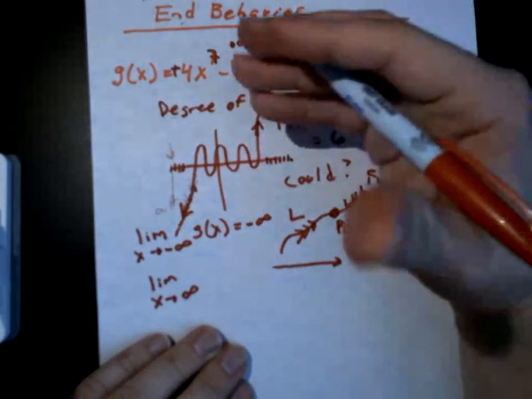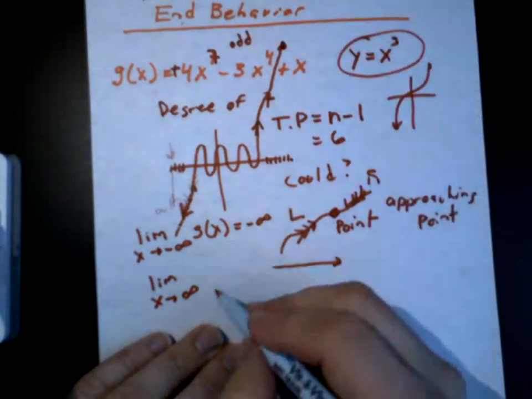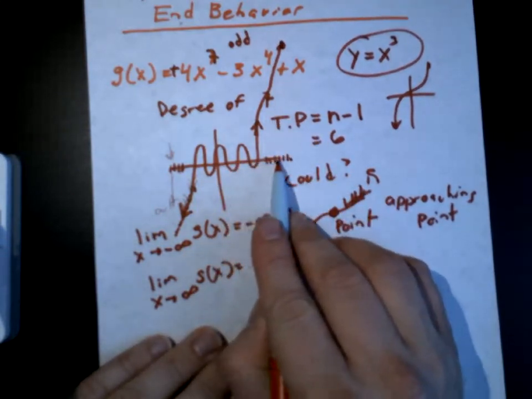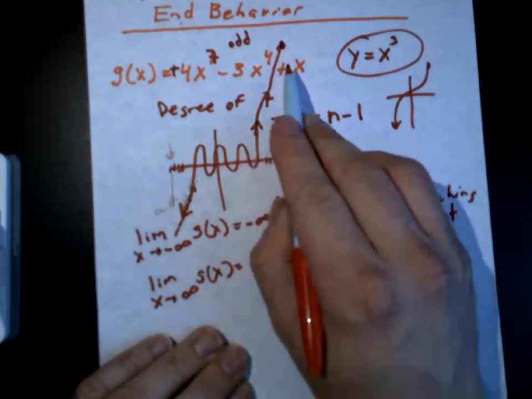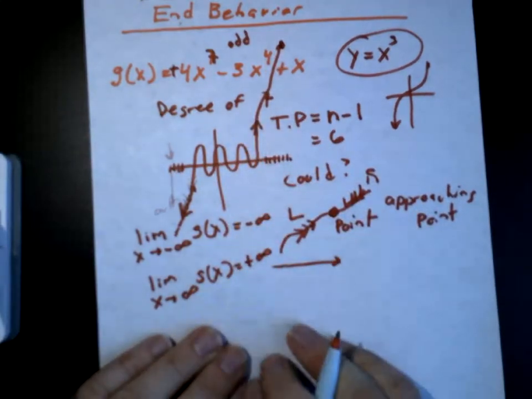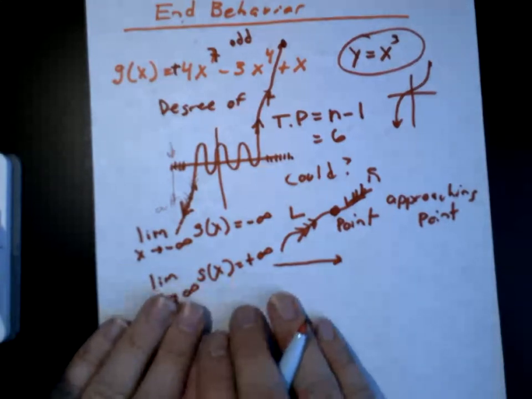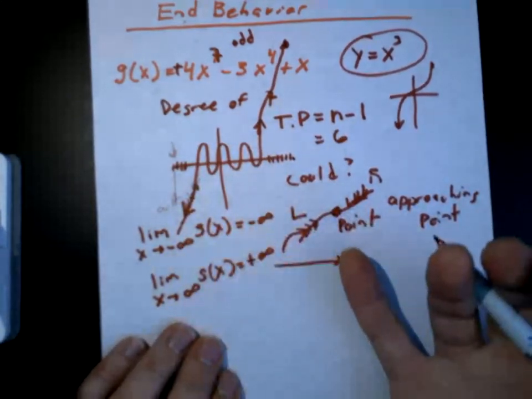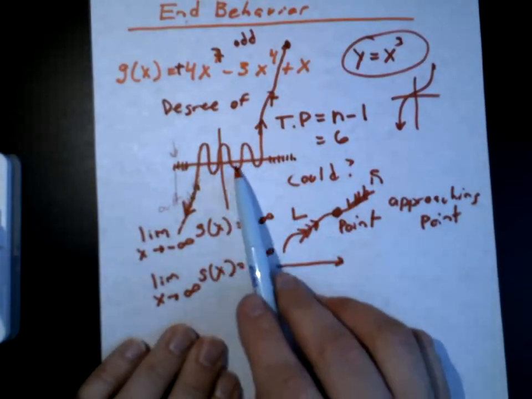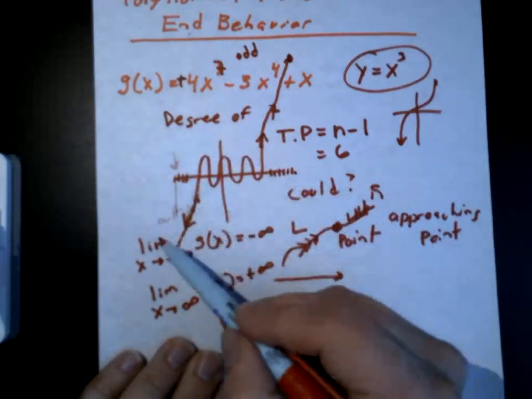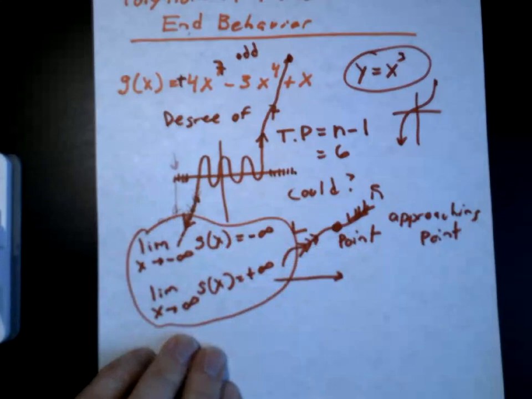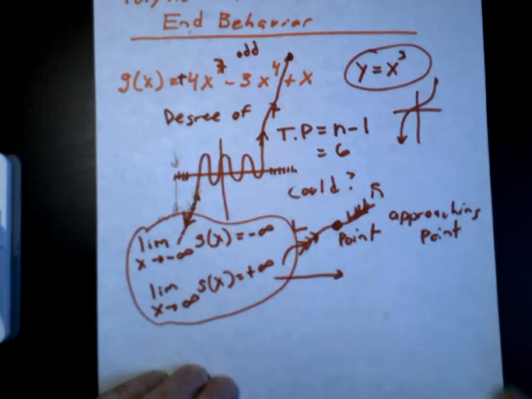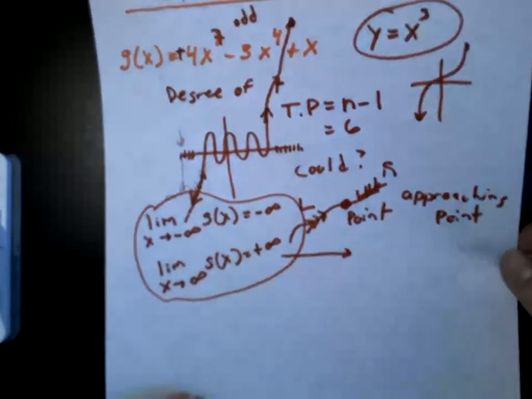Now, we could go to billions, trillions. It doesn't matter. But as we are taking this function, as we are moving down this road, we are going to get an output on this graph. And that graph is positive infinity. So this is how you would describe the end behavior of just a regular polynomial. And right now, I don't care what goes on here. I care about the end behavior using this notation, because this notation describes what is going on as you go down the road. So that is one example of this.